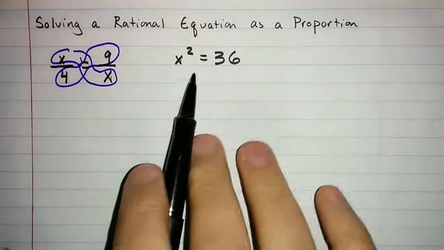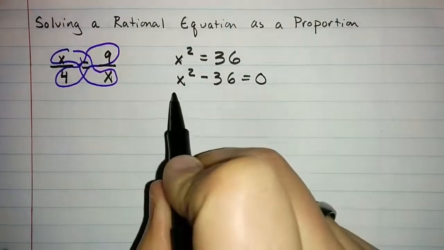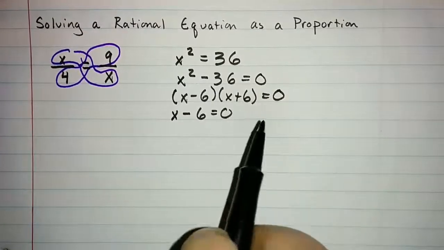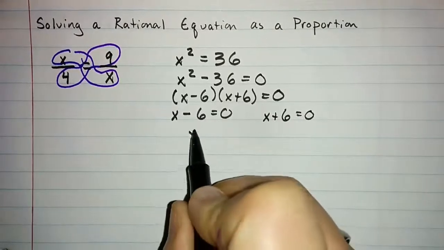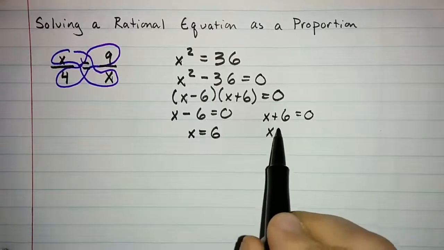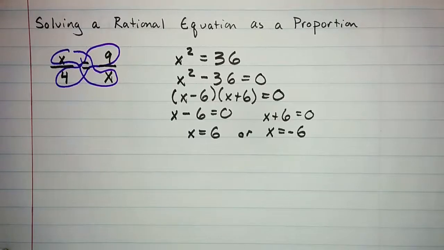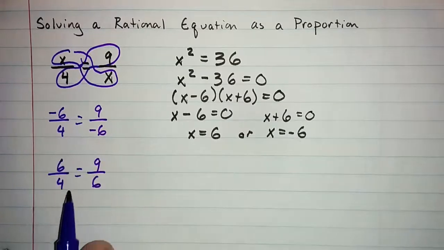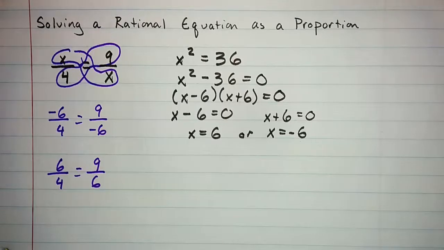One way we know to solve this is to subtract 36 from both sides, factor the left-hand side as a difference of squares, and then we get a solution where x minus 6 is 0, one where x plus 6 is 0. So either x is 6 or x is negative 6. And in fact, we see that each of those is a solution. Each of these fractions reduces to negative 3/2, and each of these reduces to positive 3/2. So this gives us one method for solving a rational equation.